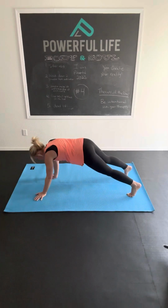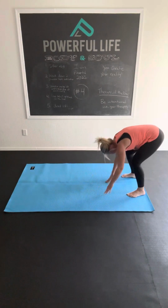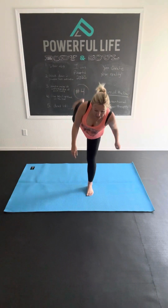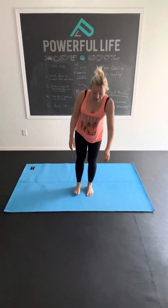Tap, tap. Come on. You can do it all the way to the top. Woo, ding. All right. Now we're doing right leg again. Right leg. All right, ready? So we're gonna lift and pull. Lift and pull. Oh, pull, lift and pull. Here we go.